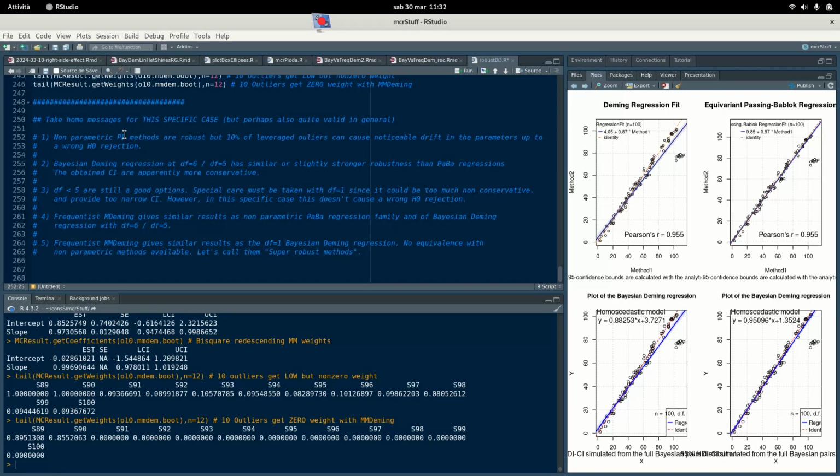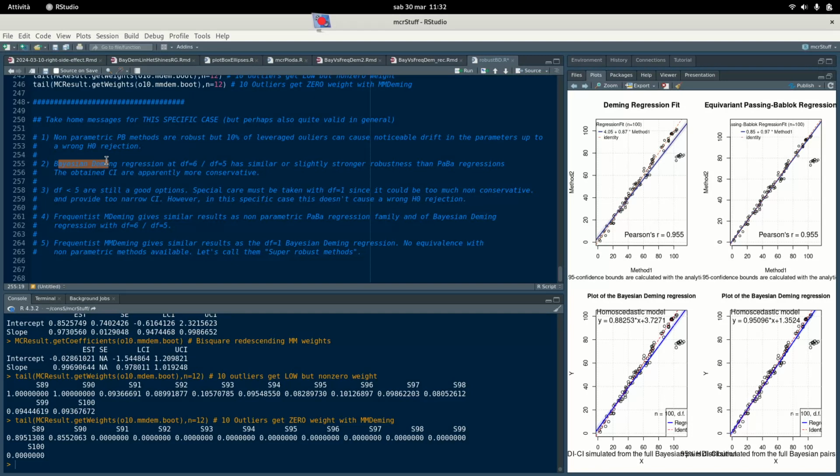It's not the case. If there is a rather large but not so large quantity of leveraged outliers, or just general outliers, probably the non-parametric method will somehow feel this presence and give a slightly different result from other more robust methods.